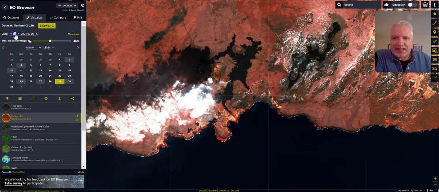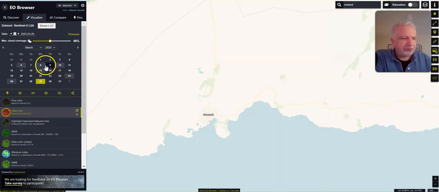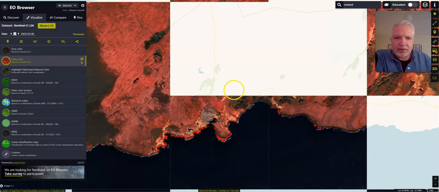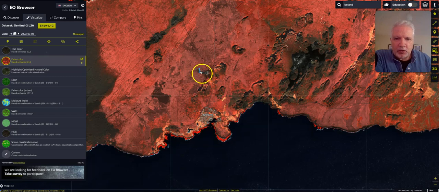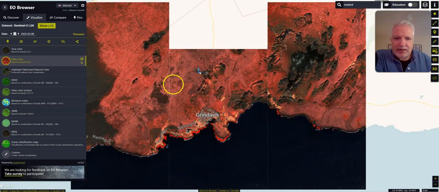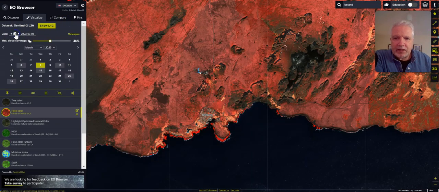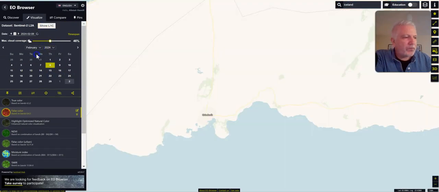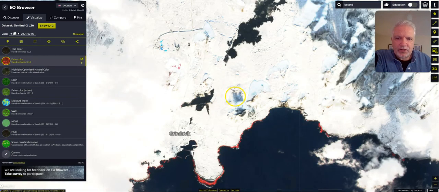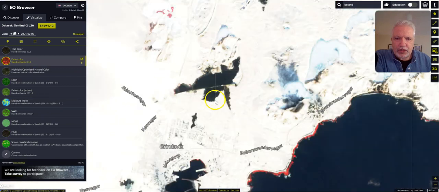So if I go on to the date here, check this out in advance so I know when these are occurring. The first eruption occurred in November. So if I come back here to the 8th of November, this is before any of the eruptions occurred. Here we have Grindavik, the Blue Lagoon in here, and the Svartsengi power station. And none of these areas had experienced this lava flow. Then I'm going to come across to the next date, which I'm just going to select here as going to go into February, and the date is February the 6th. And here we see the first of the lava flows that occurred.